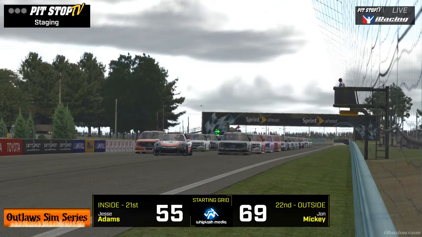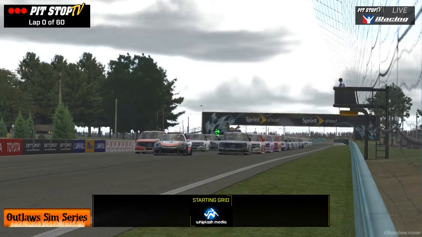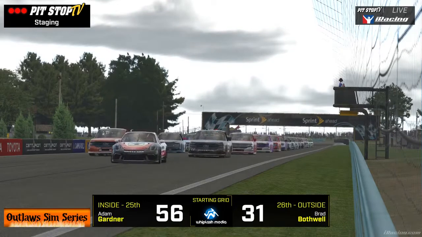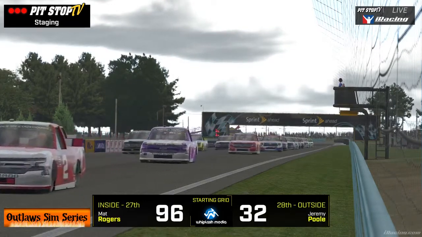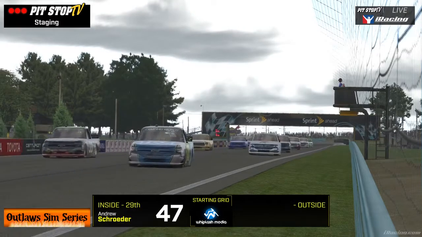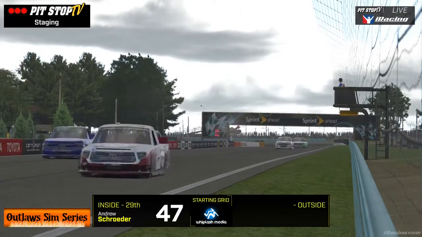So these drivers, the last 4 Devin called out, and the remaining rest of the grid did not set times in qualifying, like the 55 of Jesse Adams, who starts 21st, the 69 of John Mickey, 22nd. Back to row number 12, it'll be the 5 of Matthew Setzer, the 24 of Jason Miz. Row number 13, it'll be the 56 of Adam Gardner, who I believe is race controlling tonight, and the 31 of Brad Bothwell. Row number 14, it'll be the 96 of Matt Rogers, and the 32 of Jeremy C. Poole. And in the 15th and final row of the field tonight is the driver of the number 47, Andrew Schroeder.